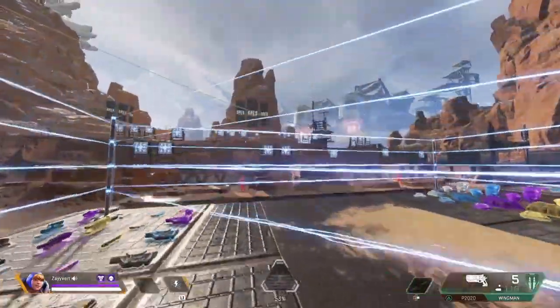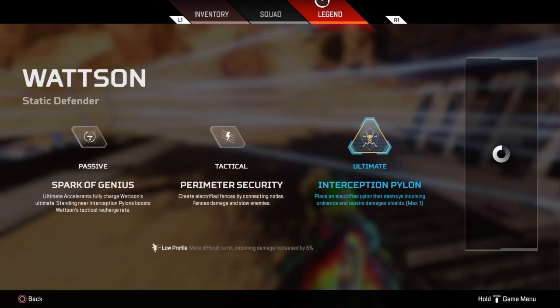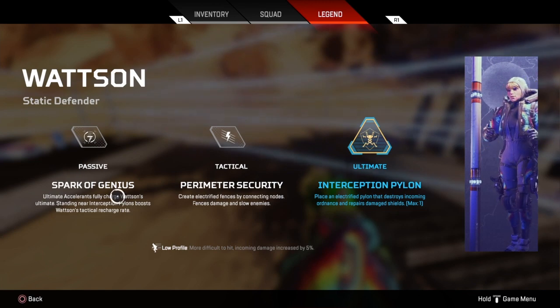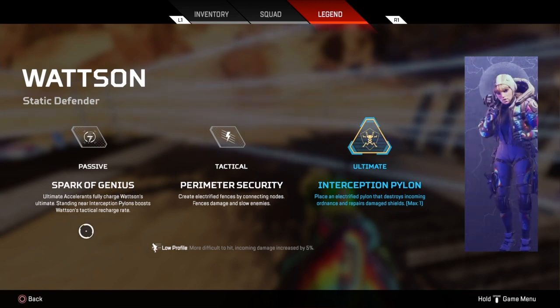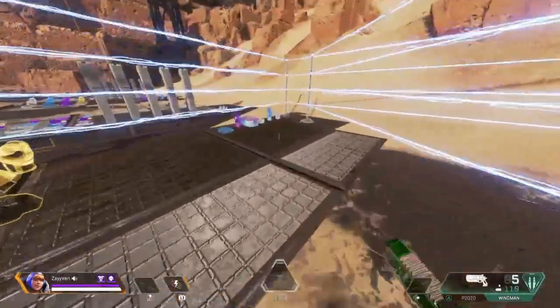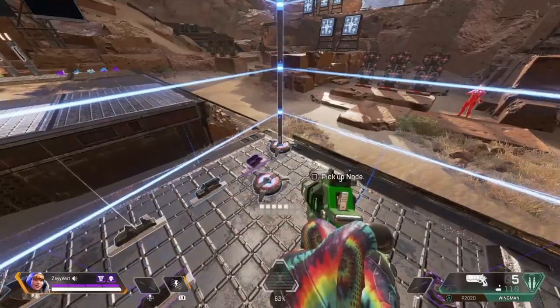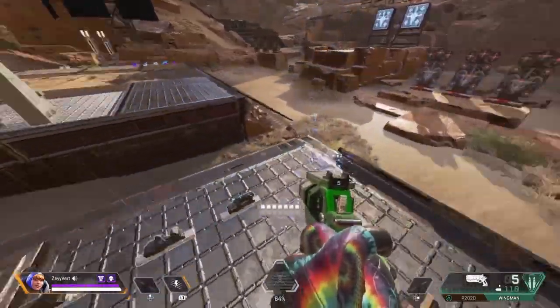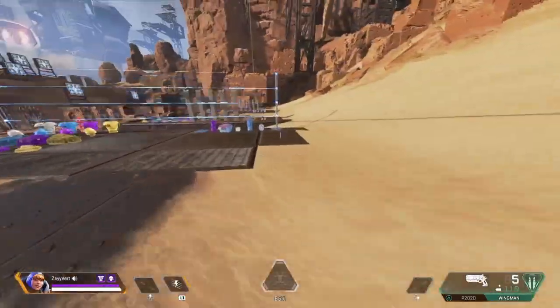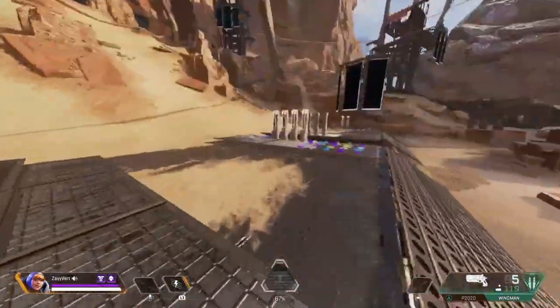Another good tip with her is her passive: interceptor pylons boost Wattson's tactical recharge rate. That means when she's near her ultimate, her fences recharge faster, if you guys didn't know that. So that's pretty much it for this part. Now let's get into the clips of me showing you some good techniques and ways that I've used Wattson.